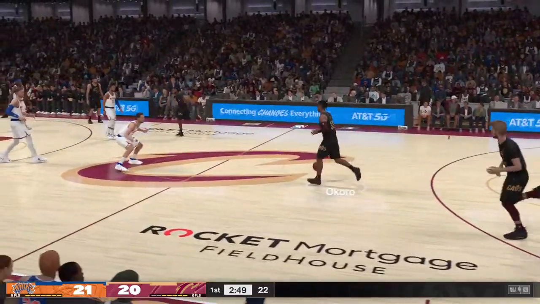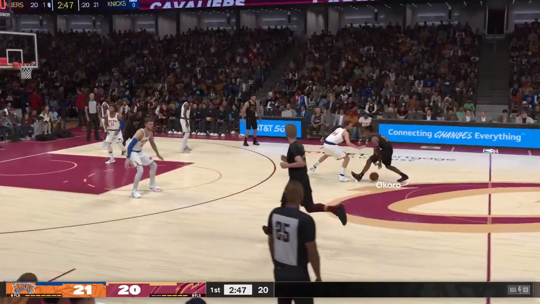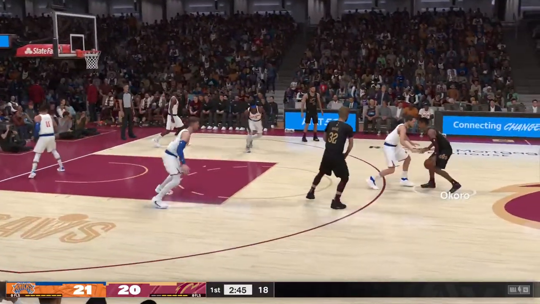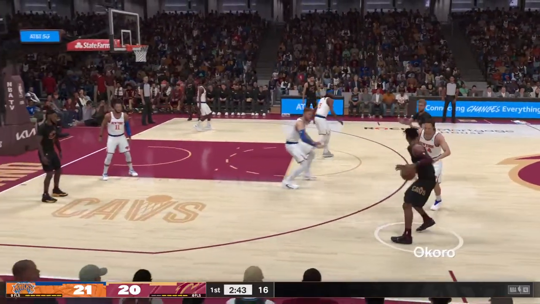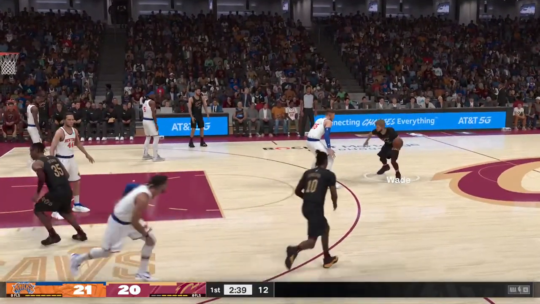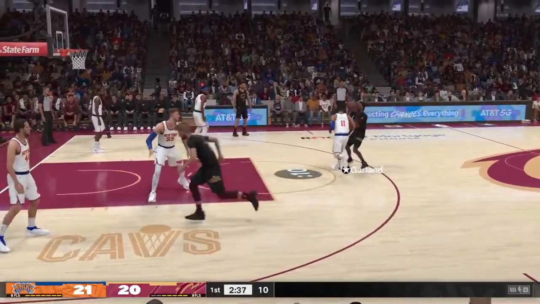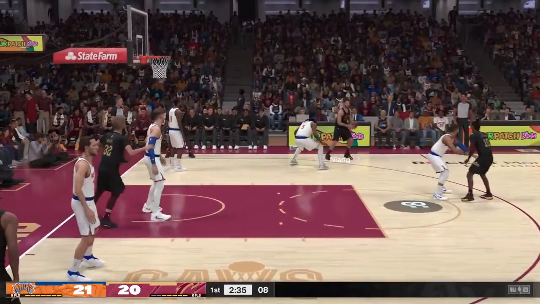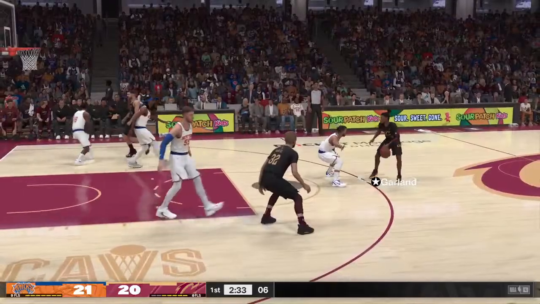Cleveland has gone just 2 for 6 from the arc here in the first. And what you love about the Cavs, on most nights, they take really good shots, Grant. They do, B.A. I mean, I love the way they work the ball into the painted area. And even their guards are constantly penetrating, getting into the paint, creating for themselves and their teammates.